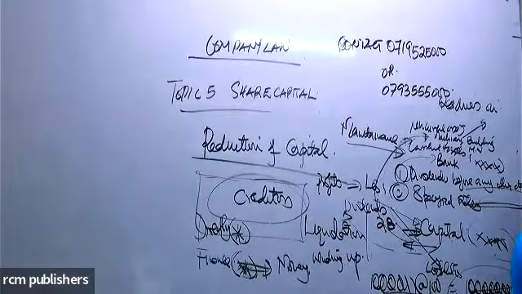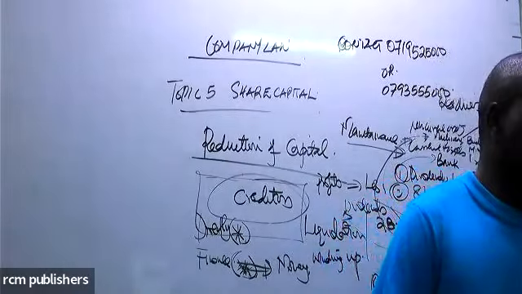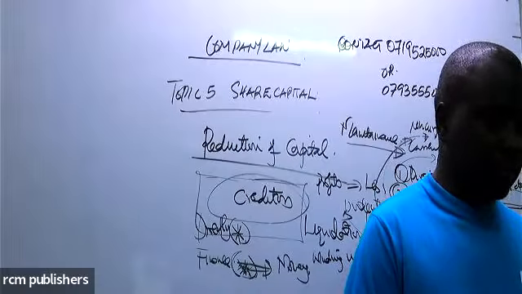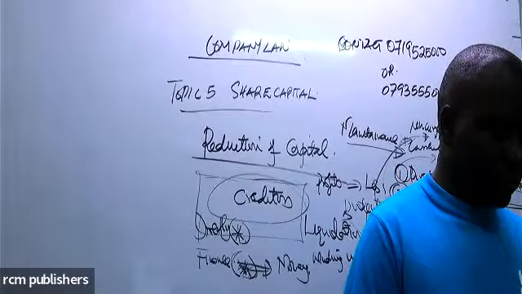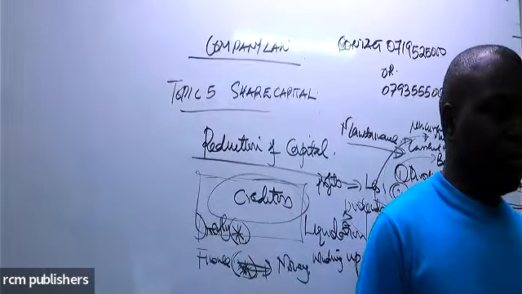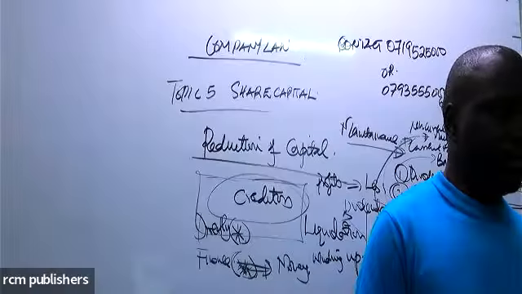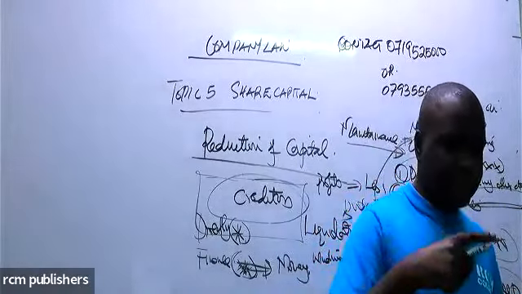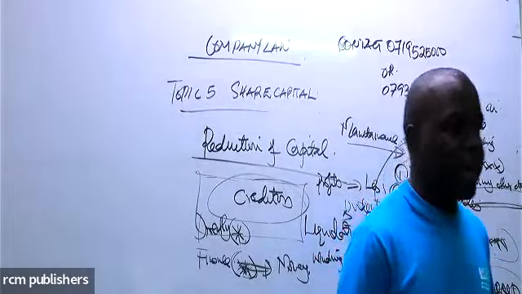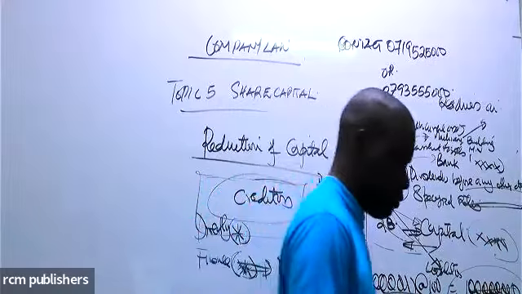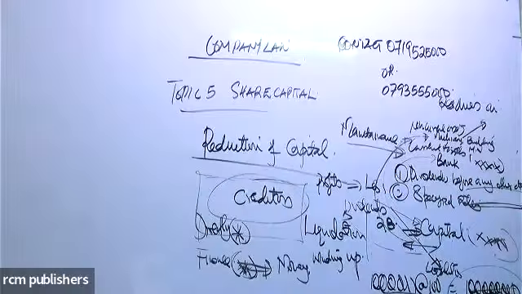Number 1, the beneficial owner. Residential address of each beneficial owner. The date of birth of each beneficial owner. The percentage of ownership or control that each beneficial owner holds in the company. Another one is a description of the nature of control that each beneficial owner has over the company. But still, if you check the soft copy notes under membership, the last thing, the register of beneficial owners, I agree I dictated that to you.